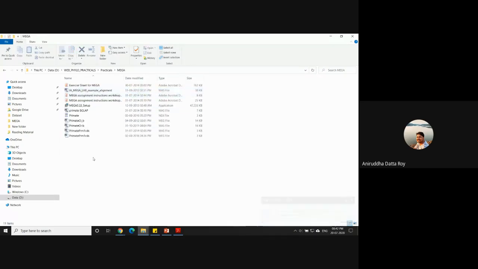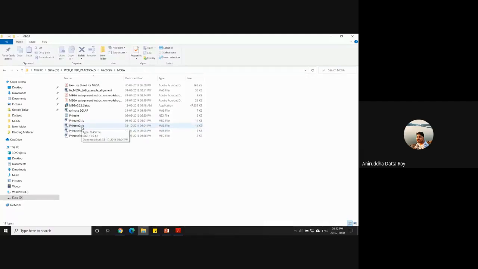One thing that I wanted to show is how you can make a FASTA file from a current alignment, right? And for that, I also wanted to show you an important website.